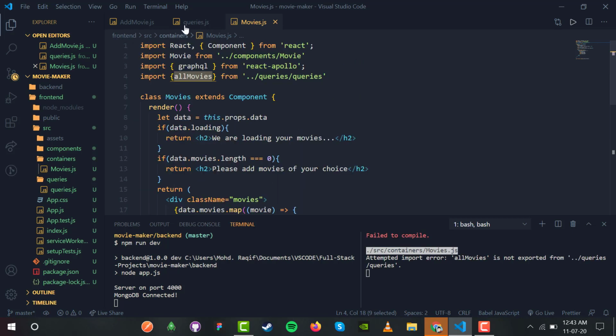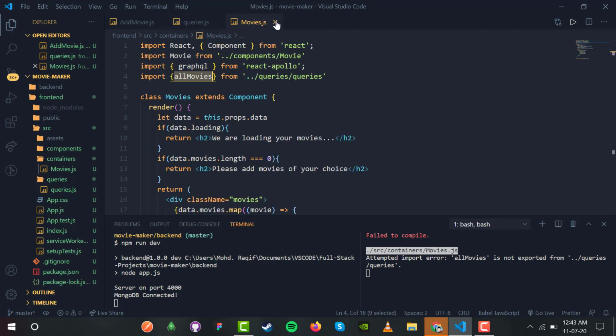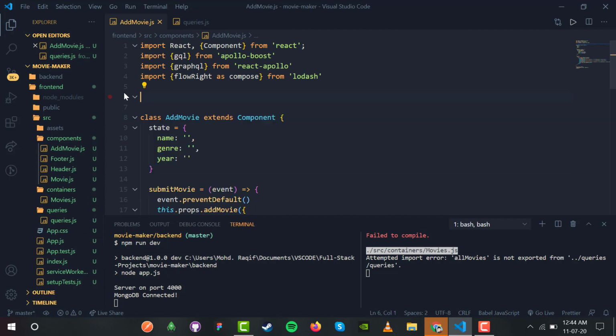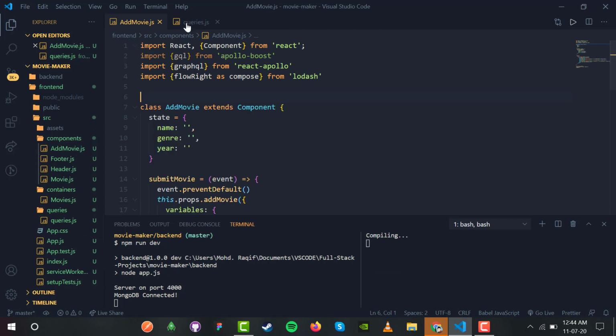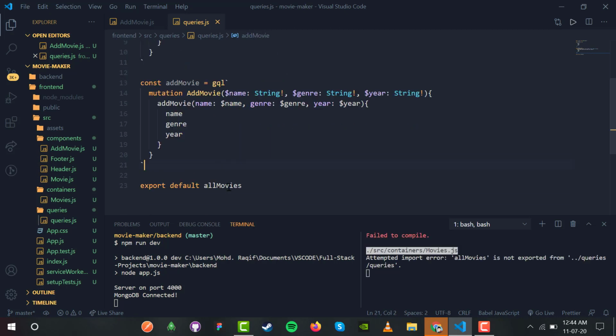Inside the all movies we have this query over here, and it is imported inside the movie component. So we have the add movie, Control X, we don't need you as well, paste it over here. So now we have both of our GraphQL queries inside the query folder. We have all movies, and we are also exporting add movies. Both of these queries are exported.